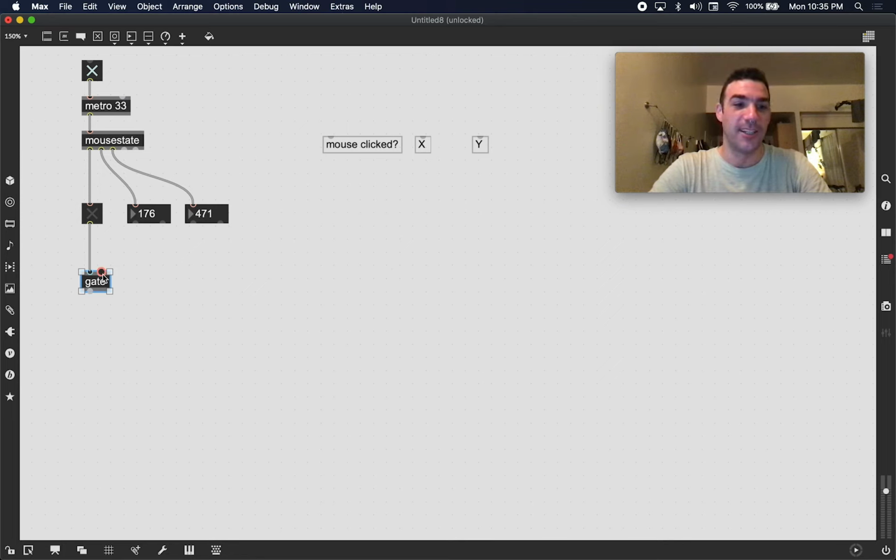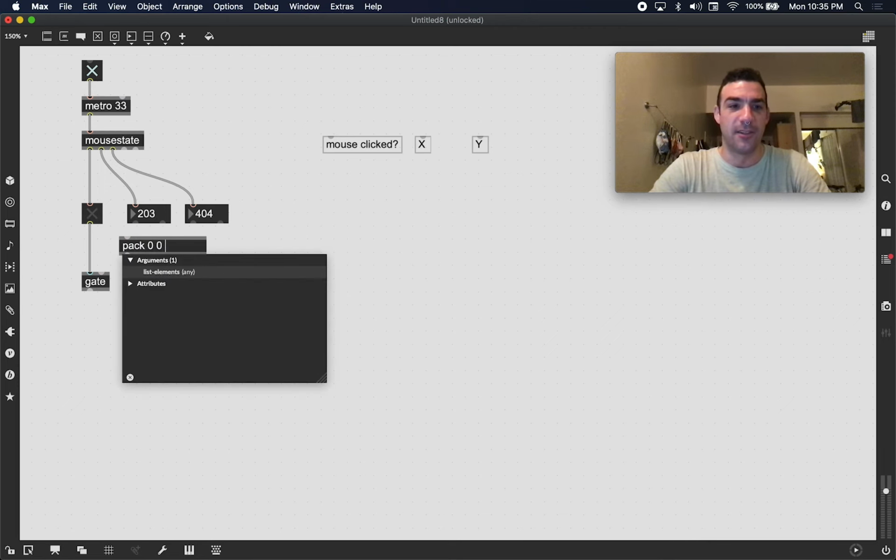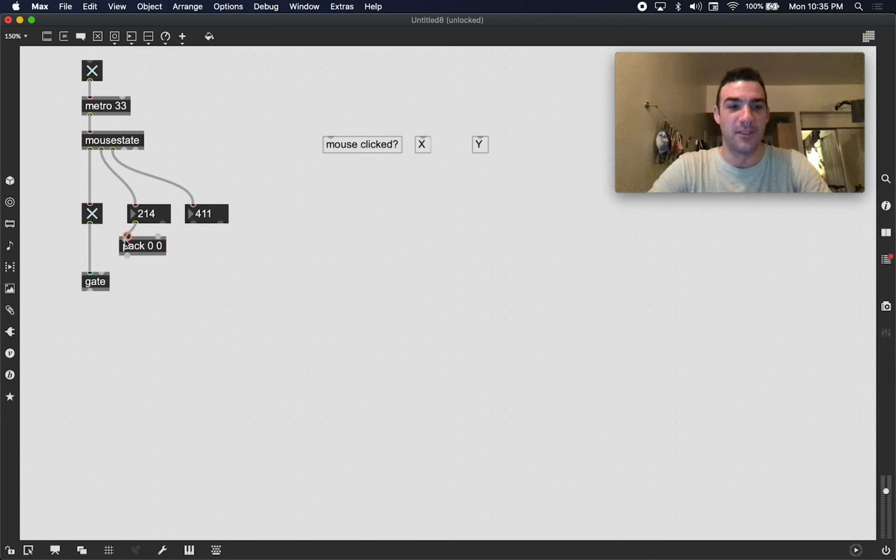I can't hook both of these up like this because it's two pieces of information fighting for space right there. So this is an example of when I want to make a list. I can say pack 0, 0, and since both values are coming out at the same time, in theory there are times where we would want to have a trigger object, but in this case it should be fine. We should have this number set before this one comes in.